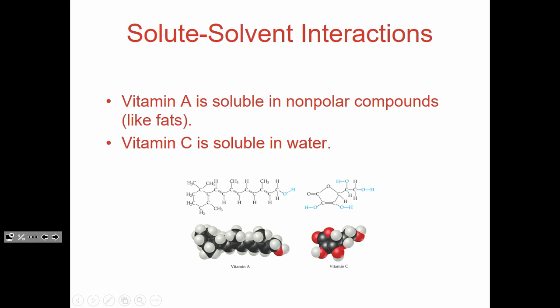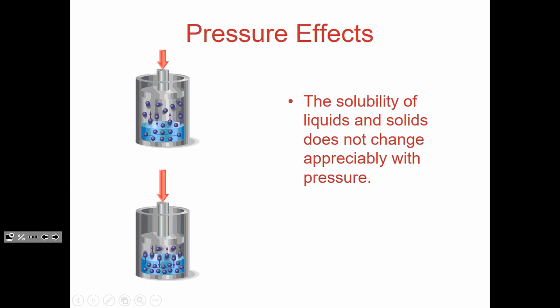But it's not going to create, by and large, significant health risks like megadosing fat soluble nonpolar vitamins inside your body, because they can build up in the fats because your body's going to be efficient. It's going to store them. And if you're not using them up, it's going to slowly build in concentration until it can potentially pose serious health risks. Now, the next thing we're going to get into is how pressure above the liquid can affect solubility.